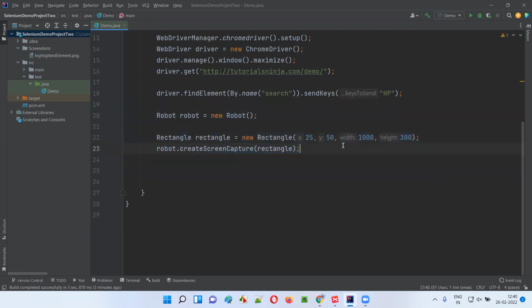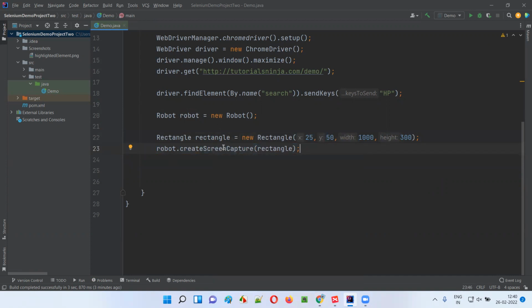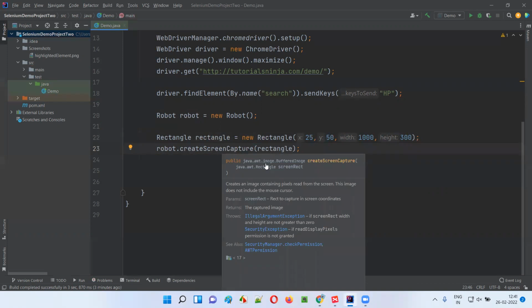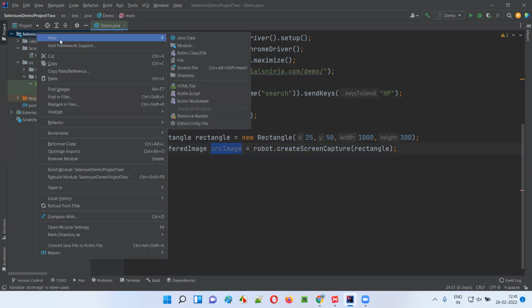So what else can we do now? This createScreenCapture will take the screenshot. That's good, but we have to store that screenshot, right, in the form of a buffered image, which it is returning. So here I'll say srcImage is equal to, and it will return the screenshot taken in the form of a source image. Say create local variable. You see, BufferedImage is coming. I'll use one more class, guys. What I want to do is, under this project, under one of the folders, copy and paste that screenshot taken. So for that, first I'll create a folder, guys.